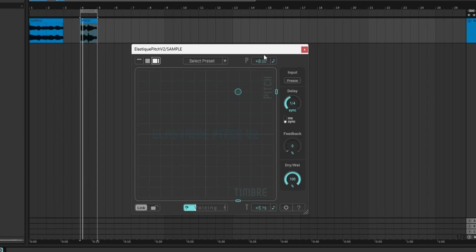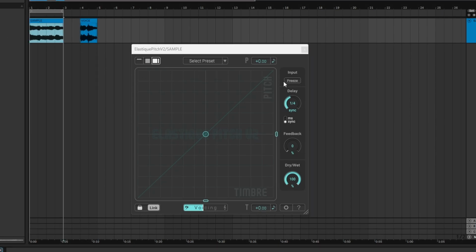Not too bad. I prefer to just leave them locked personally. It's simple and pain free, and it sounds pretty good, but if you want to get nitpicky you can. Now I'll show you with this first sample the freeze option. So if I started playing and just hit freeze, we can create a pad straight away. If we want to, we can now adjust the pitch.